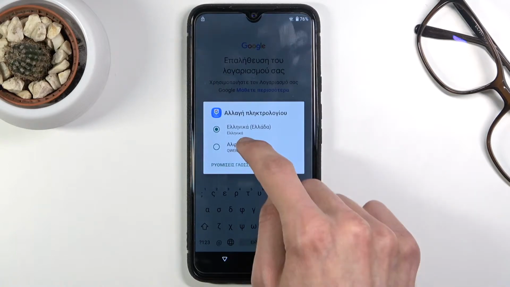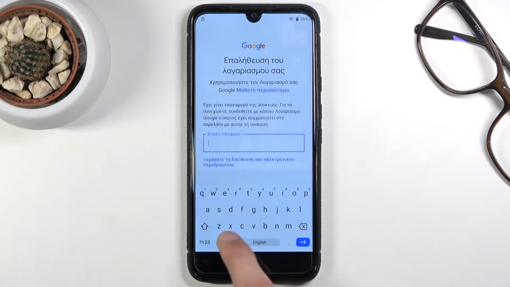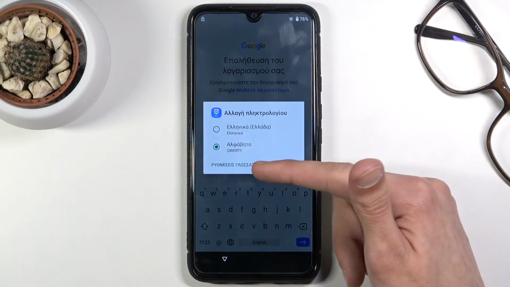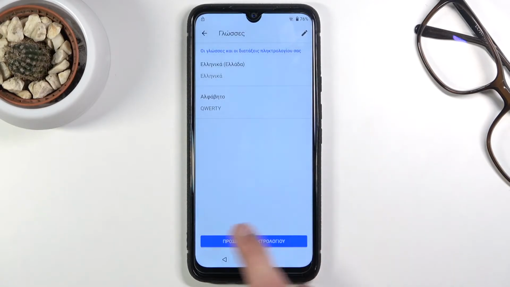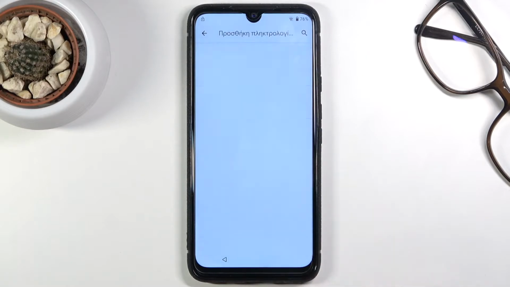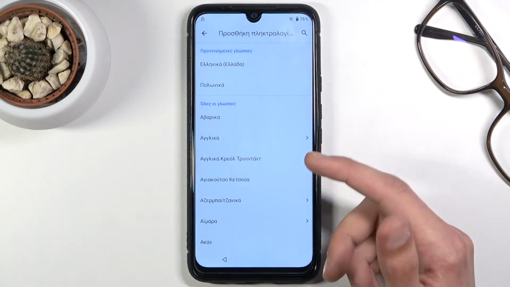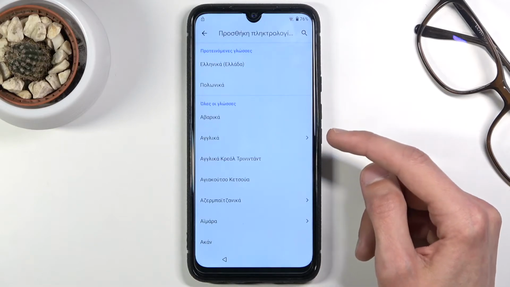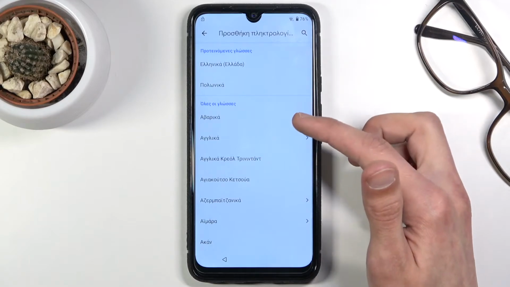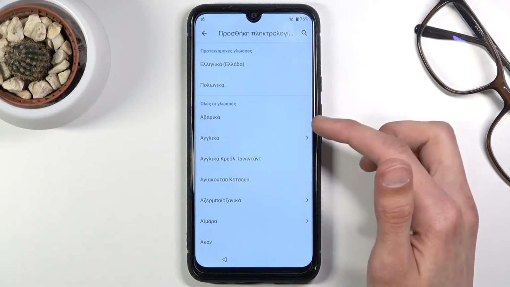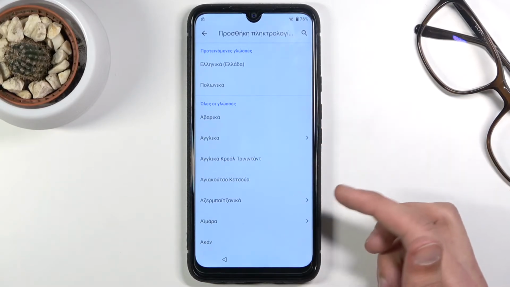So number one, we're going to change it back to QWERTY, which is the second option. Then hold it again and go to language settings, which is this text below that. And from here, let's go to the keyboard and select any keyboard that does not have an arrow. As you can see, there are several ones with an arrow, like this one or these. So choose ones, like first one should work, anything here or here.